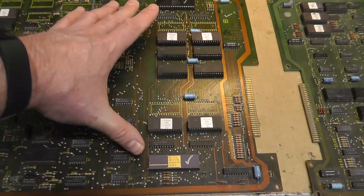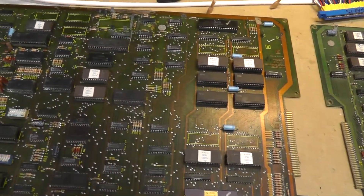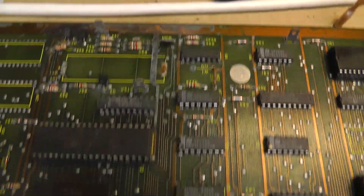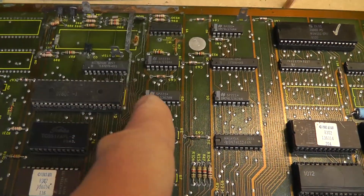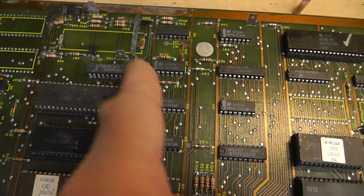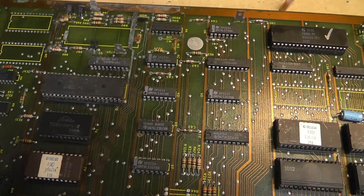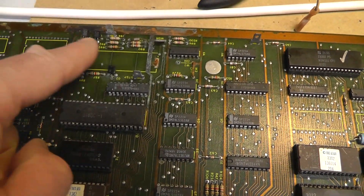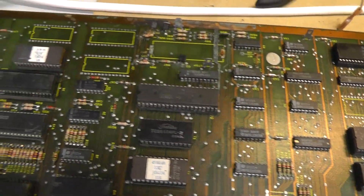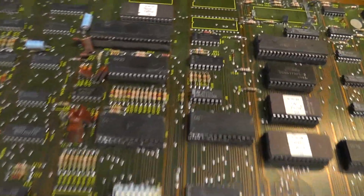I did steal the two Z8000 2's from this board set, so I put a couple spares in just for now. There's a Z8000. Look at the battery damage - the alkaline damage. I mean we've got trace damage here, and this 82S153 which is a programmable logic array has a lot of corrosion in this area. I'm expecting this not to work but I don't know - I'm just interested. Fire it up.